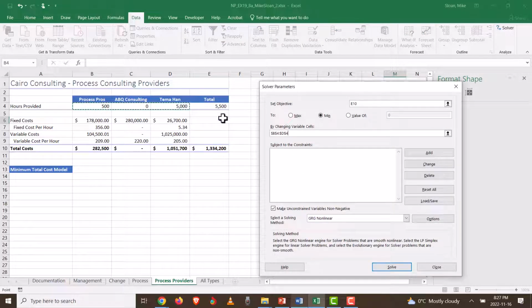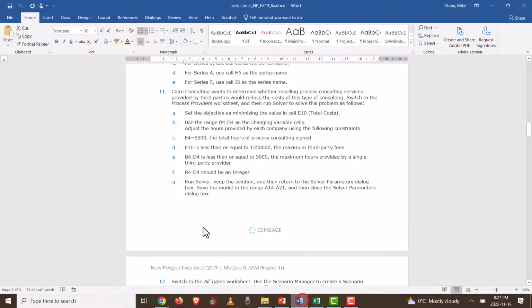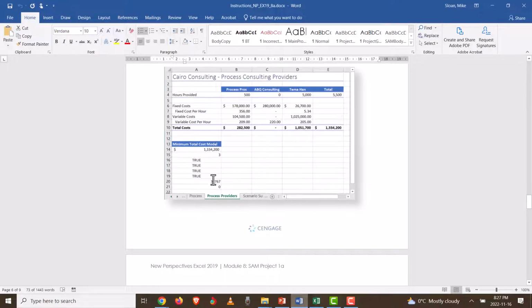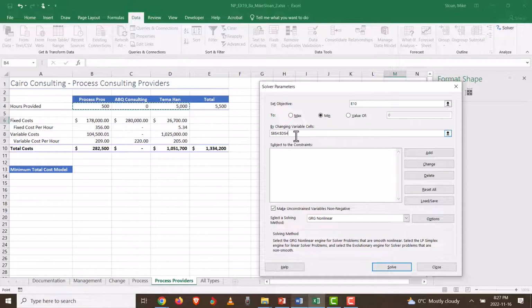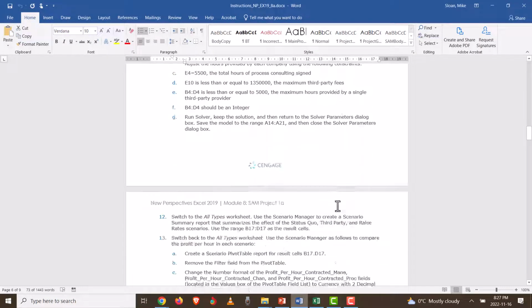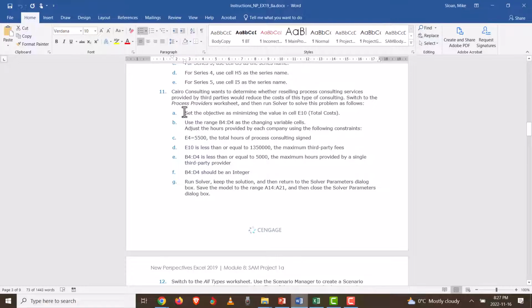Not E4. If you do E4, you're still going to end up getting the same answers from the solver in these cells here because it won't actually use E4, but the cell reference will make Sam mark it wrong on you. So you've got to make sure everything in here is really precise. And you can go back and fix it if you need to. So those three things are all set, which was parts A and B. And now we're going to add these constraints.